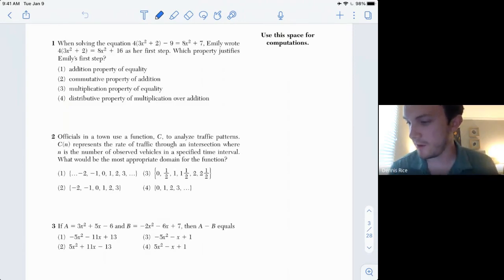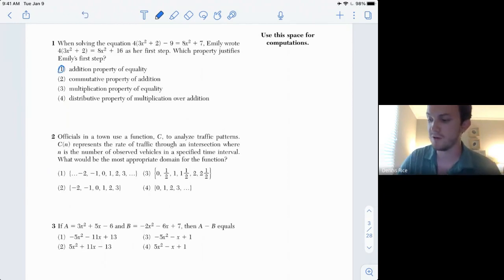All right, number one, going over the property. I don't know when you first start doing these, elementary school, maybe late elementary school, the basic properties. So we don't have to worry about actually solving that equation. They just want to know what happened that allowed you to do this. So let's gauge what happened from the first line to the second line. What actually happened? The -9 is gone because we've added 9 to both sides. So what did we think for number one? Which property justifies that? Yeah, choice one, the addition property of equality.